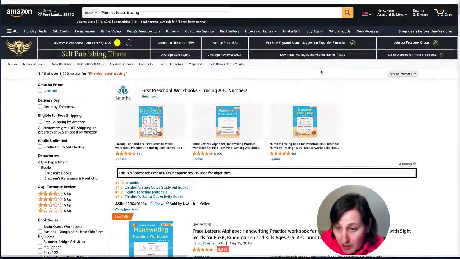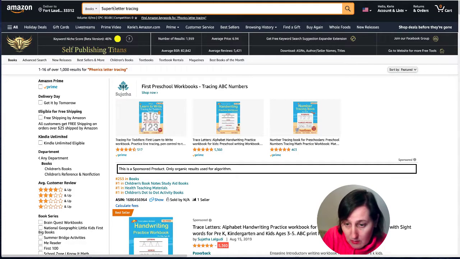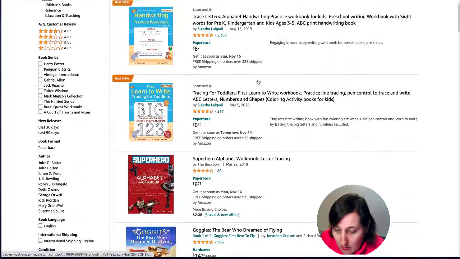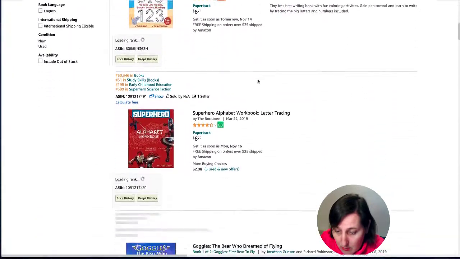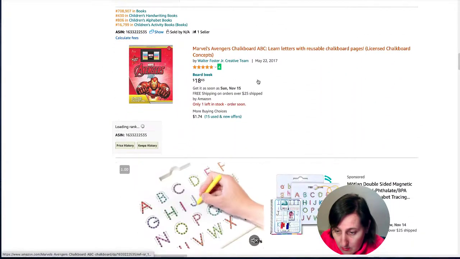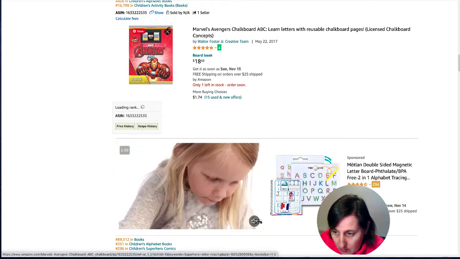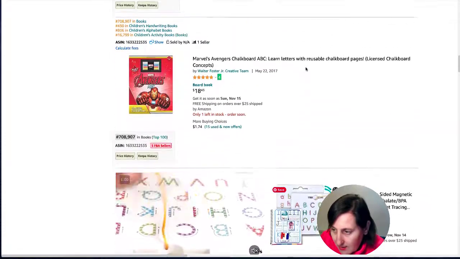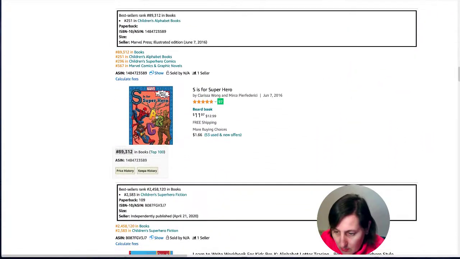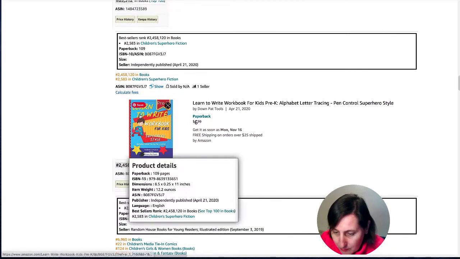You can have superheroes, but just don't have the Marvel ones or DC Comics. It does say license, that one. Marvel Press, so that is actually Marvel.